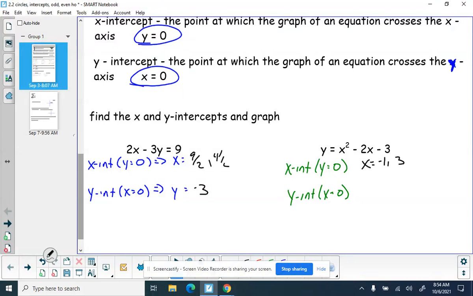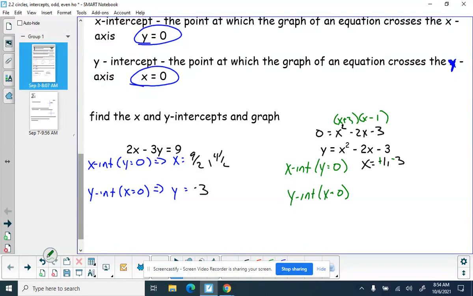X equals negative 1, x equals 3, because we have 0 is equal to x squared minus 2x minus 3. This puts us right into a quadratic equation which we have solved. So we factor down. Our two factors for that are x plus 1, x minus 3. So we get the values of, do we switch the signs? Yeah, it should be a positive 1 and a negative 3. There we go. That looked a little better.